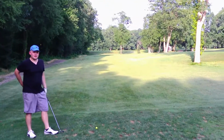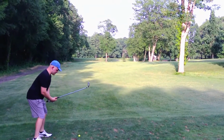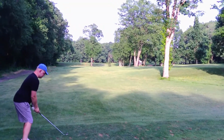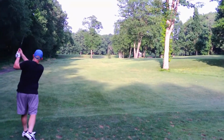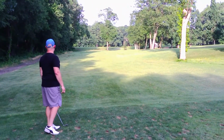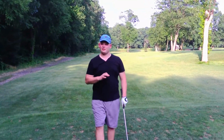Guys, 180 yards, hitting my 5-iron. Not using the tee, but let's see how things go for me. Hopefully I can get right up to the green, maybe just short of it. Felt good. Felt real good. Oh, that looks really good. That could go in the hole. Oh my God, that might be on the green. That was a great shot. Made great contact. If I get the ball like that every single time, I would be a legend.